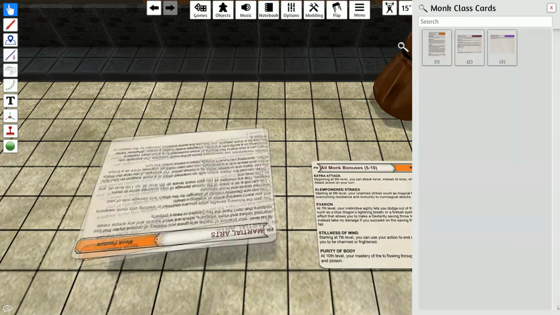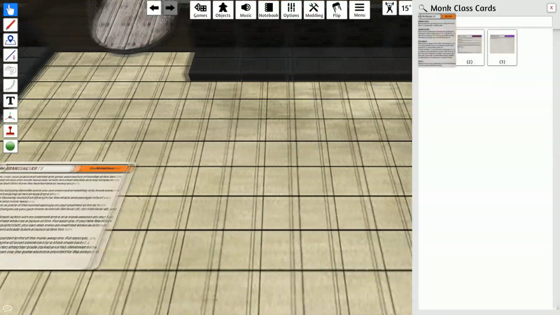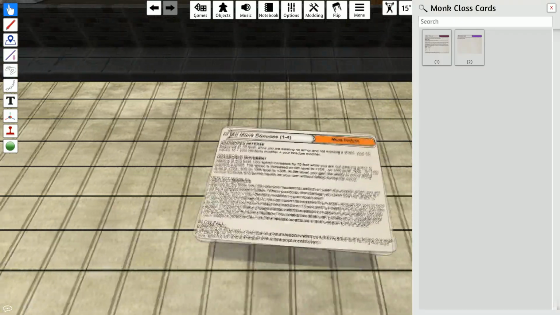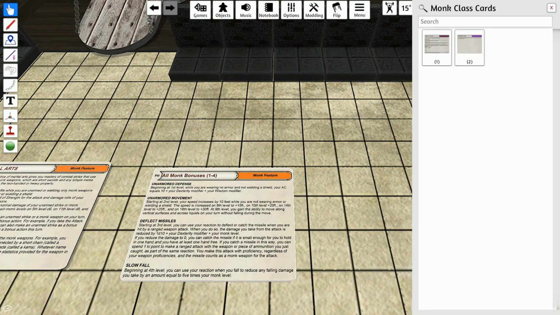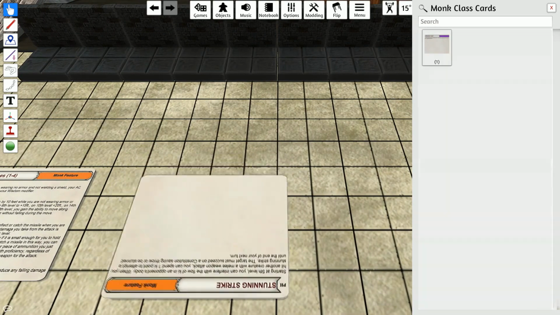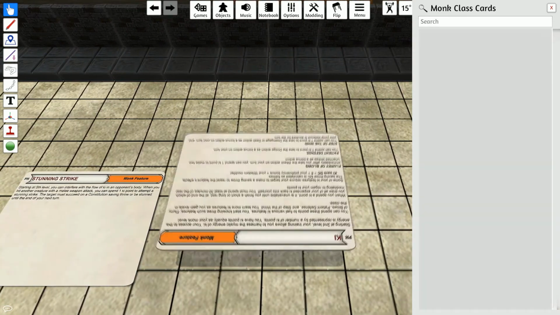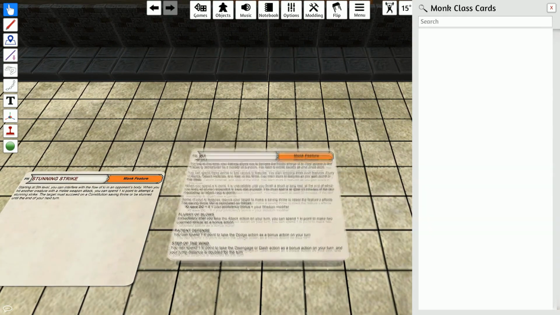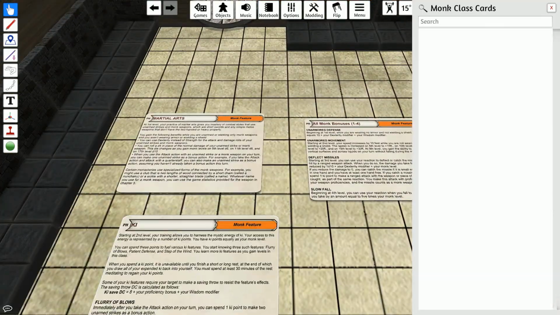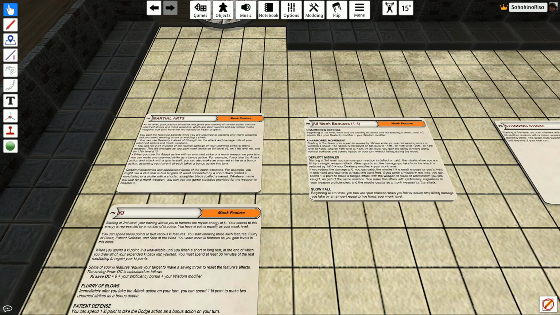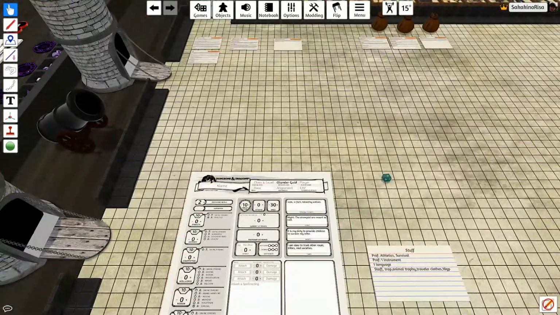We also have our martial arts. That is our base attack style. We also have our monk bonuses level 1 to 4, so that is our unarmored defense. We'll be sure to factor that in for our armor class. We also have the stunning strike at 5th level, and we also have the key points at 2nd level. So right off the bat, we're not going to be harnessing key or using up key points to do extra attacks, but those are all of our monk features. We can keep those off to the side.